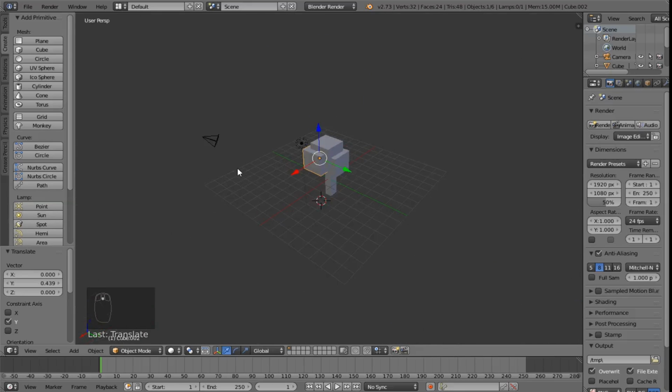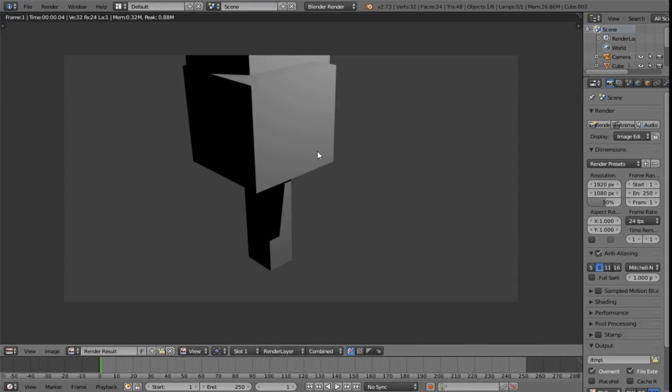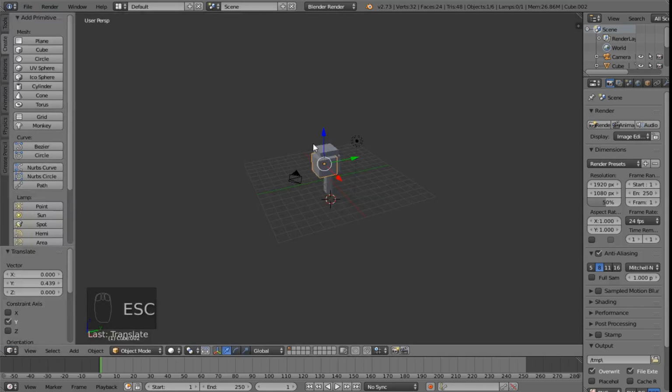Now, as you remember from the last video, what really matters is how we see it from this camera. To see it from the camera, I hit F12 on my keyboard, and you can see we've got a problem there. We've got a problem because we can only see the bottom of the tree and not the top, and it doesn't look very tree-like. So what I may want to do is hit Escape, and move these things around a bit.